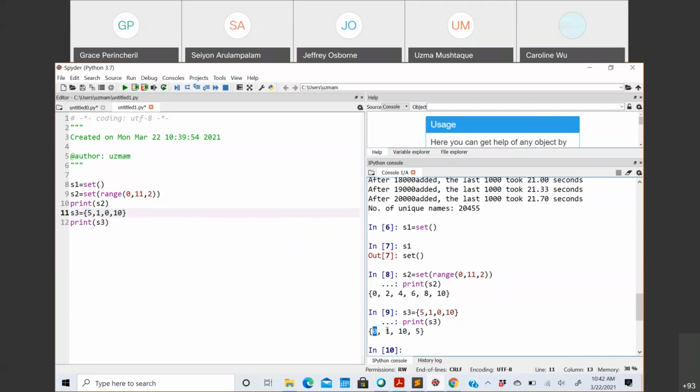This comes as a confusion sometimes, that maybe it's sorting by the first element or something, but it's not. It's just the way the set object type in Python is designed. So sometimes they appear sorted, but they are not, is what I'm trying to emphasize here. This is just a collection of these objects.